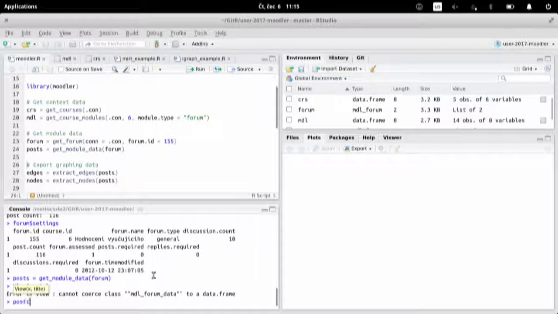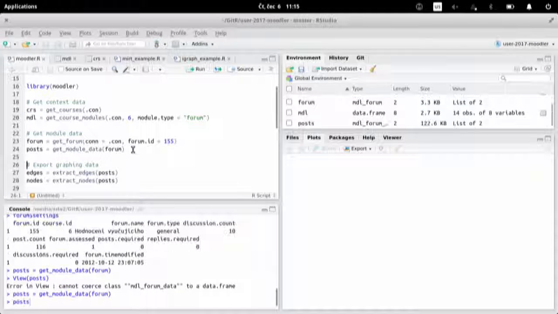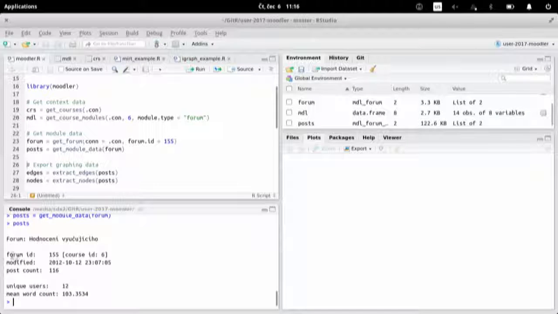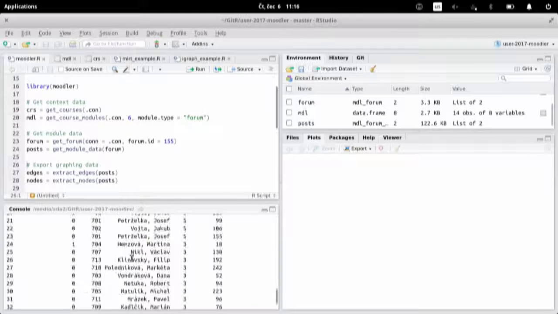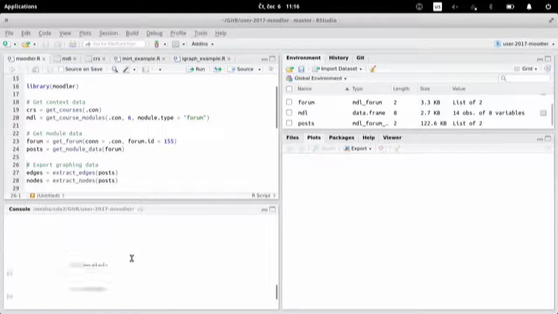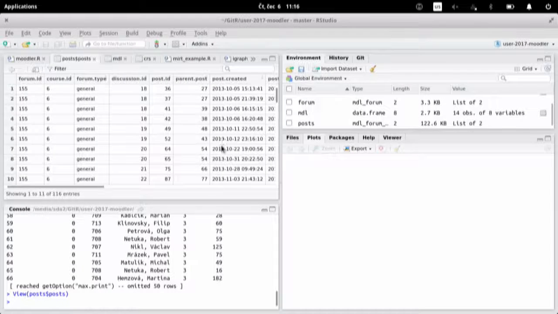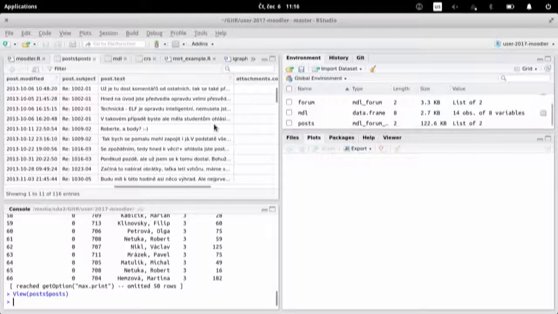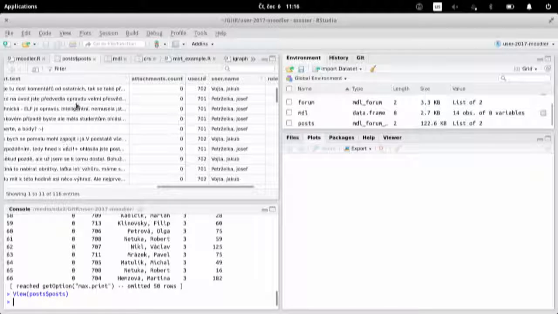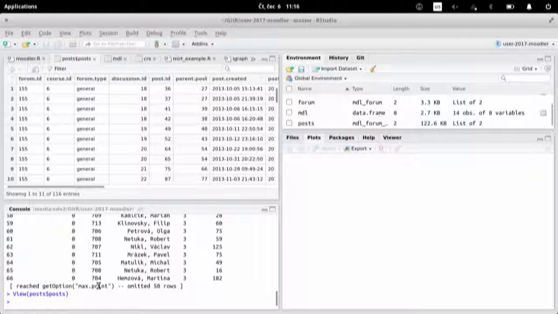Some problem. Do it again. Oh yeah, so it prints some information about how many posts and the word count. And again, it's a simple list with posts like this. It contains the text of the post. It's probably better if I show it like this. The time when it was posted, and so on. So you can already use that if you want to do textual analysis or something like that.